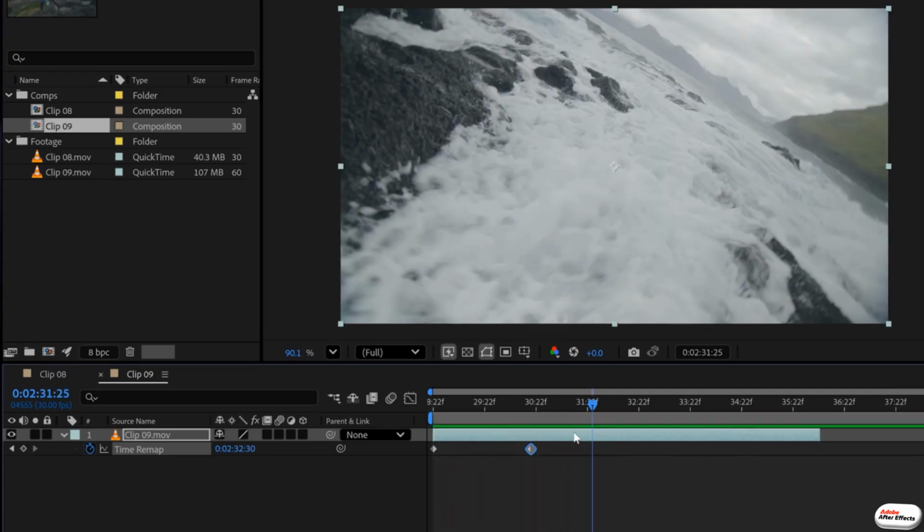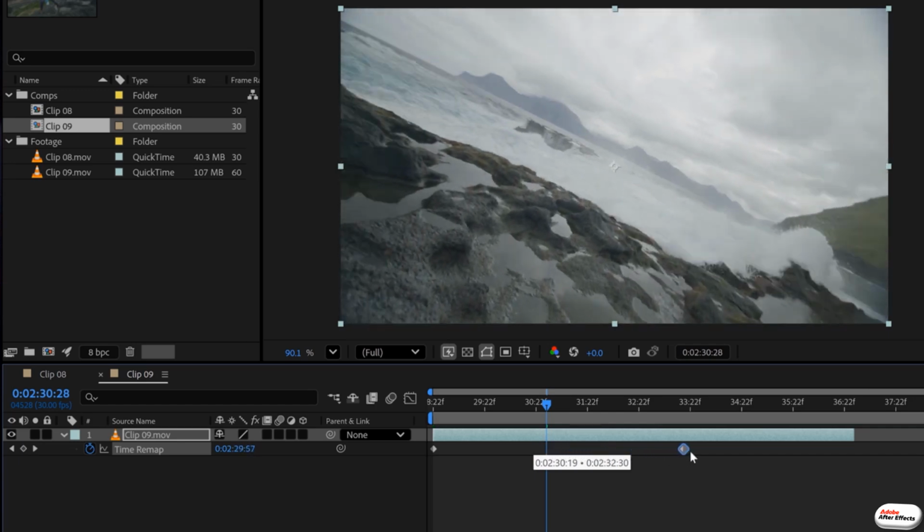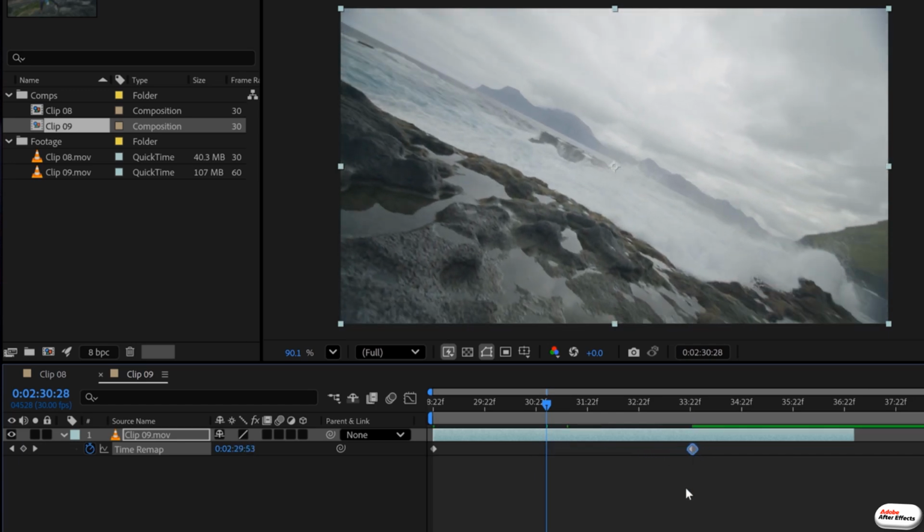Look at that. Now obviously after that keyframe there's nothing left anymore. So that's why we are just sitting here on a still frame, because this keyframe represents the last frame of my clip and this the first one. So that's why you want to make sure that these 2 keyframes remain in your animation. One sits at the start and one sits on the end.